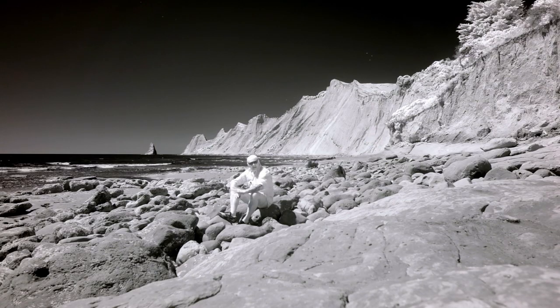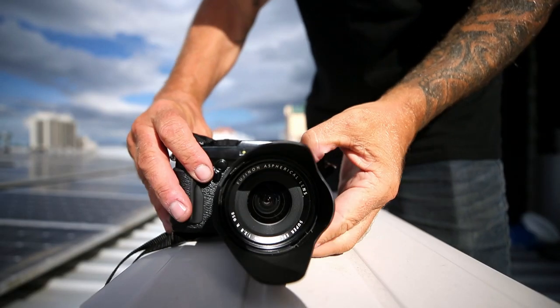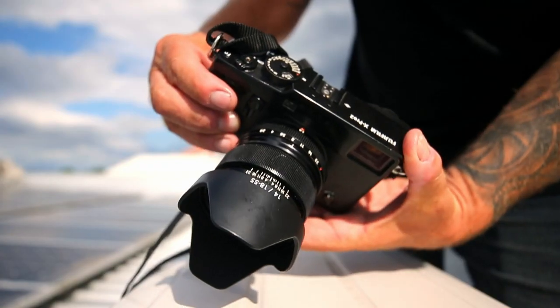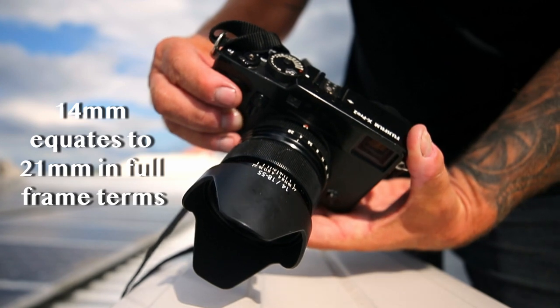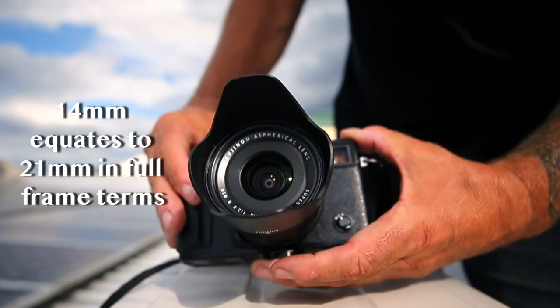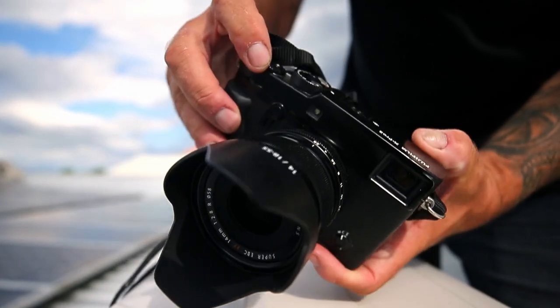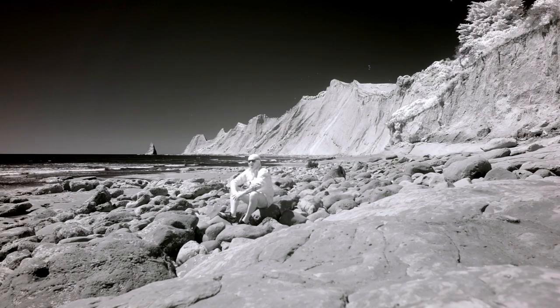Word on the lens that I'm using, it's going to be the 14mm Fujifilm XF lens, which I just recently picked up from a local auction site for a stupid price. They're normally going in New Zealand for around about $1,200. I picked it up for $355. $355, that's just a giveaway. It's a steal, actually. So to the seller, thanks a lot, mate, appreciate it.